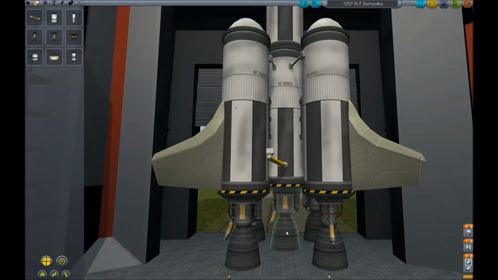What's going to happen is that this central engine will pull from this tank, and this external engine will also pull from this tank first. So all the fuel from this tank is going to route to this engine and the central engine at the same time. What that means is we're going to run out of fuel in these external tanks way faster.